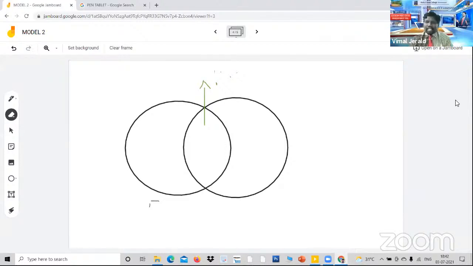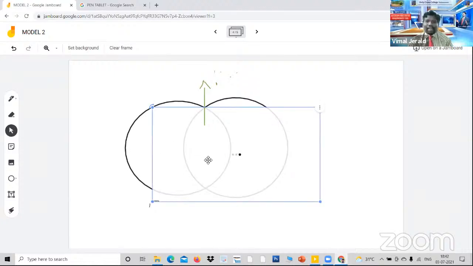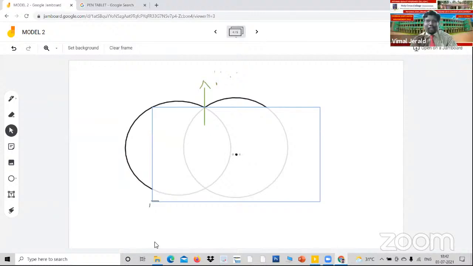Professor Rexy, polls cannot be created unless you have a paid version. Please understand, you should have a paid version of Zoom. If you have the paid version of Zoom, at the bottom you have an option, look at here, I will show you. See, in the paid version of Zoom, you have an option for poll. At the bottom, you have record, participants and so on, no? In the Zoom control you also will have poll. There you create the poll and it is a simple process.